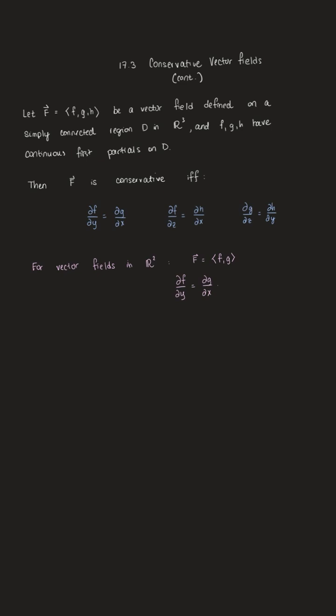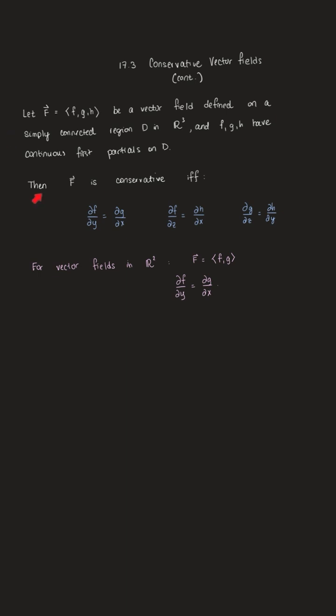Okay, in our previous video, we talked about what it means for a vector field to be conservative, and that means that it is a gradient of some function. We also discussed how to test for that, and I didn't say much about the actual test. But we did see that if we have a vector field F, G, H in R3, and it's over a simply connected region, meaning the curve doesn't intersect itself, and you can complete a closed curve inside the region where all the points stay within the region, and in space F, G, and H have continuous partials. So just some preliminaries of what we need in order for this to work.